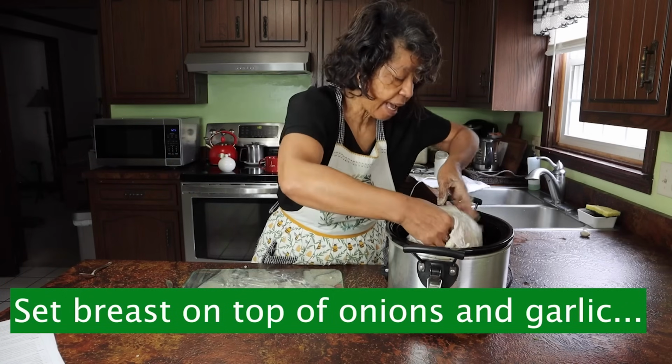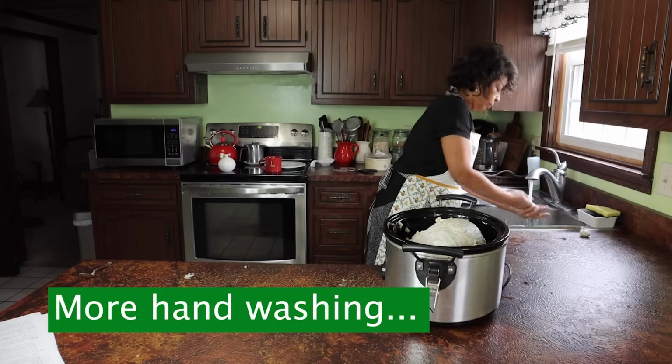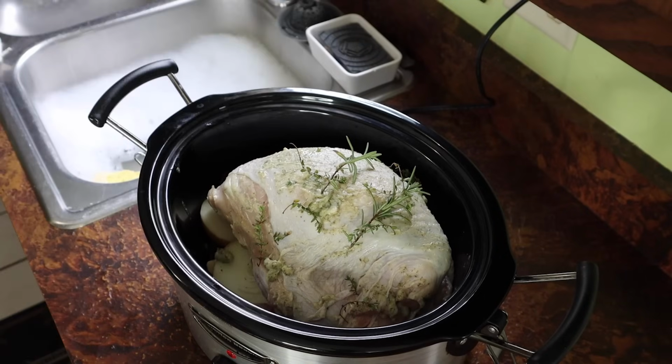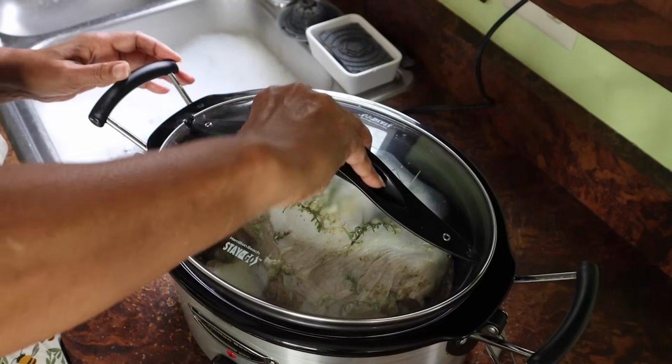I'm going to set this down on top of the onions and the garlic. To top it all off, I dropped on some fresh rosemary and thyme. Now I'm going to cook this on low for the next 5 to 6 hours, and at the 5-hour mark I will check it to see if it's at 165 degrees Fahrenheit or not. If it is not, I will cook it for an hour or so longer, depending on what it needs.